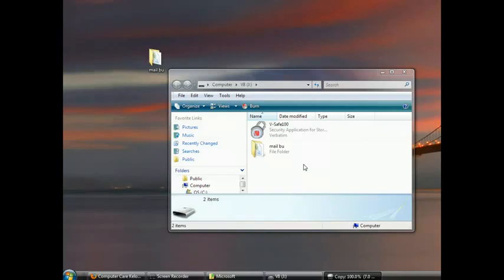And again, that's going to take just a few more seconds here. And it is still copying.